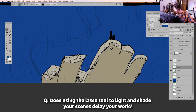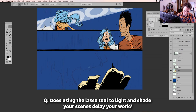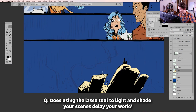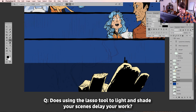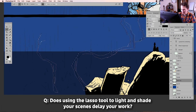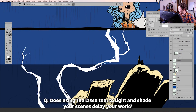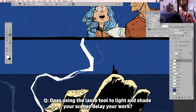I learned it working on the Kung Fu Panda movies — they used it for the style of the dream sequences — and I just fell in love with it. It's really sped up my workflow. There are times when I want to noodle the shadows more because something is extremely detailed, so I'll use a paintbrush for those, but I'll usually go in and clean it up with the lasso tool.